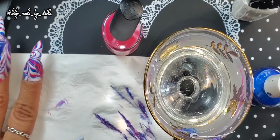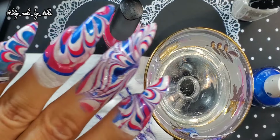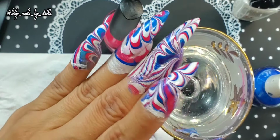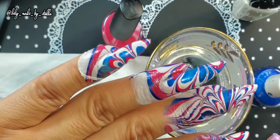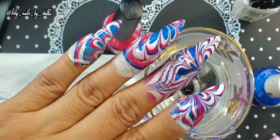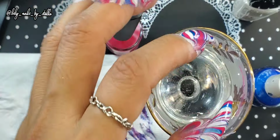Also, there's so many designs you can actually do. I just, like I said, haven't done them in so long. The only thing I was hoping was that I was able to do the water marble on my nails and that it was not going to be a fail. But luckily enough, my water marble looks pretty good. What do you guys think? So I'm going to go ahead and clean up and then I'll be back to show you guys.